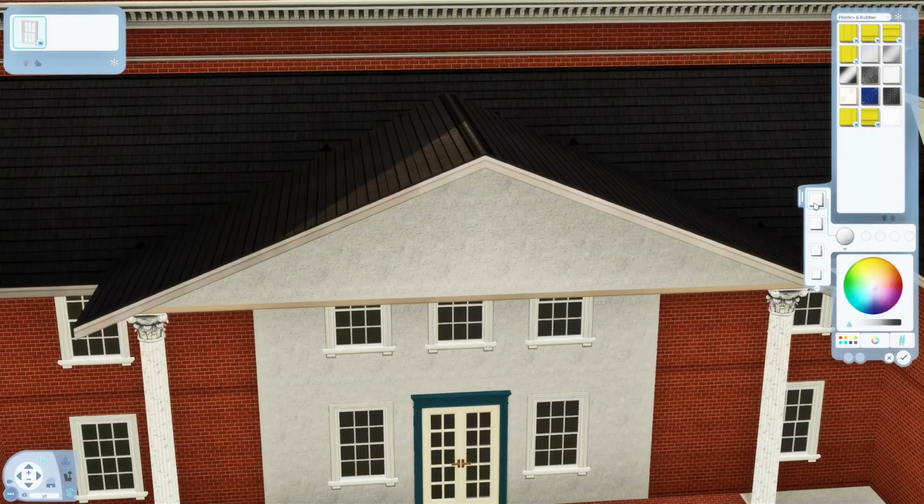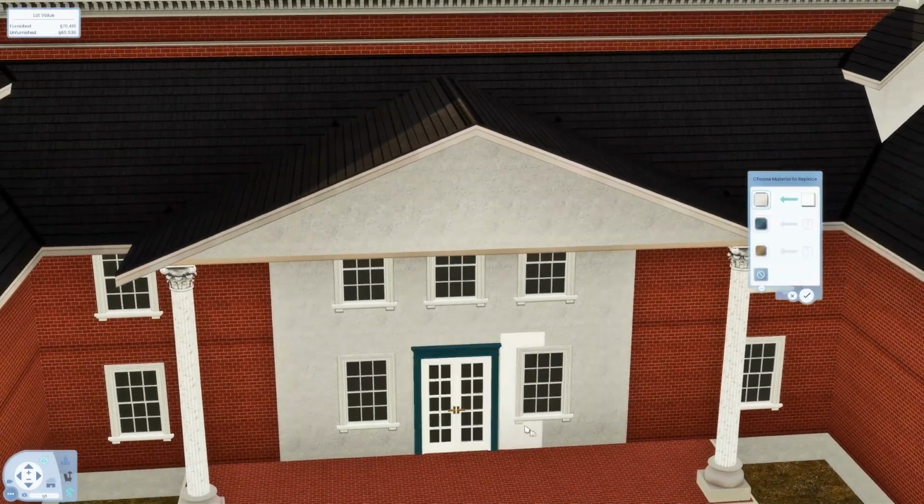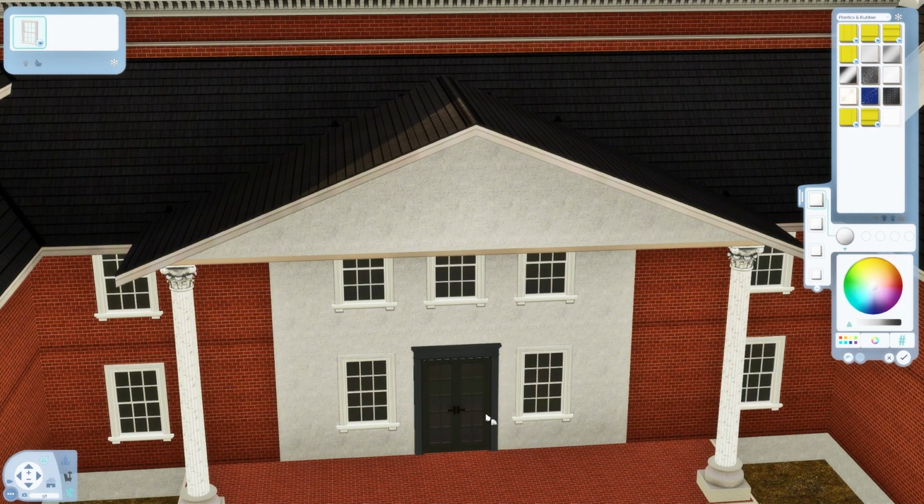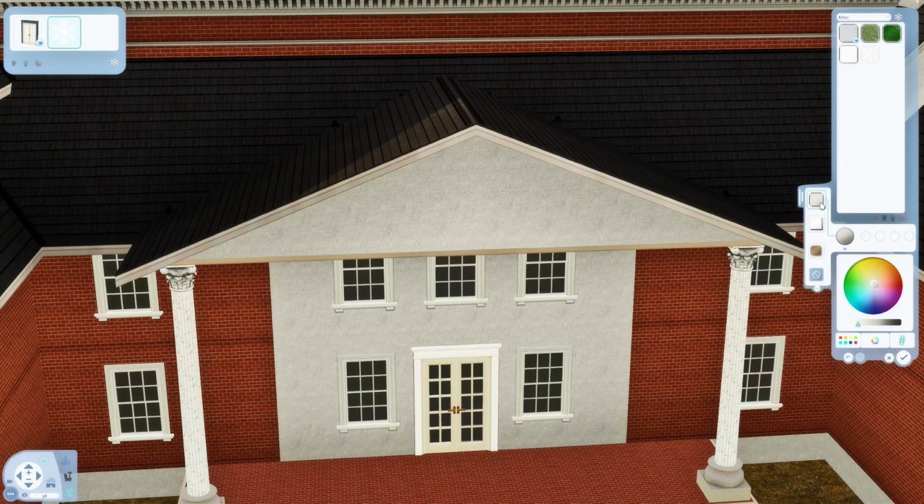It's an involved process if you've ever built something of this scale in The Sims 3, like a university, or an area of a city that has to match and be aesthetically pleasing and cohesive, then you get what I'm talking about, right? That's what I'm going for here.